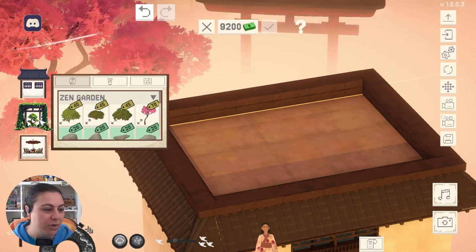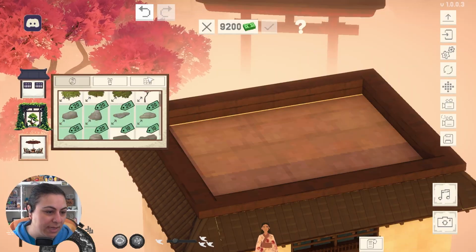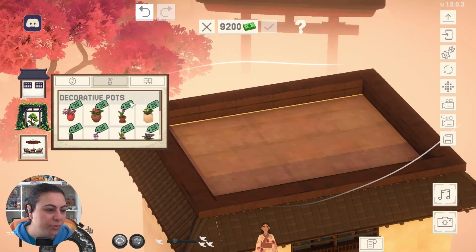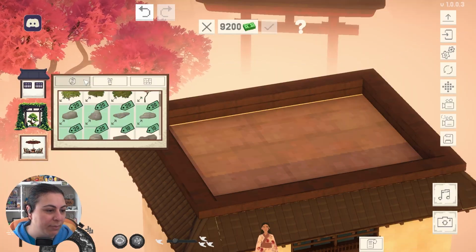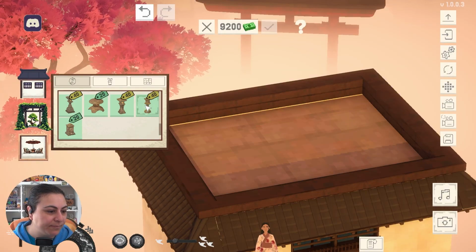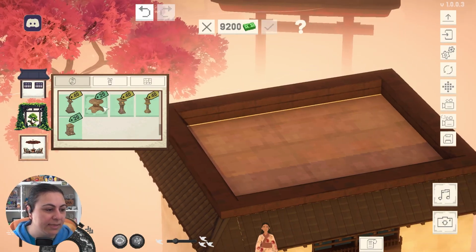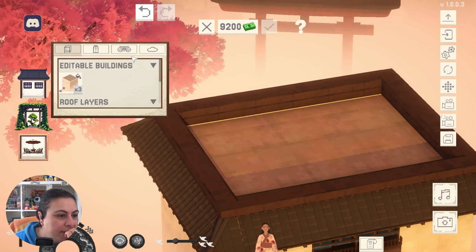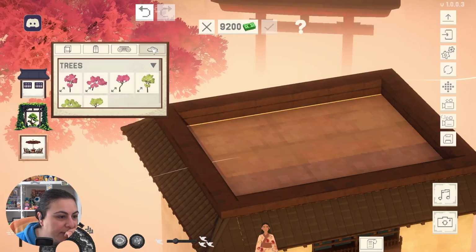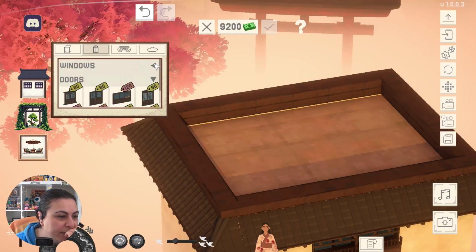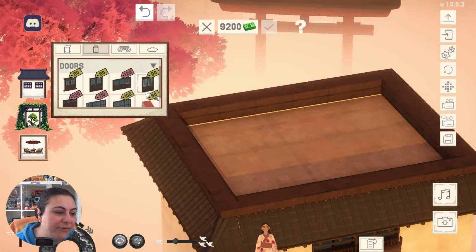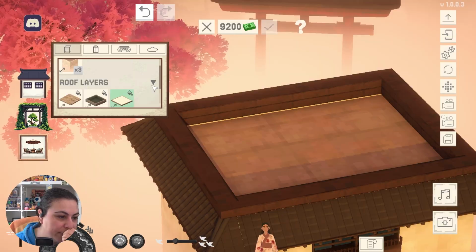So if I'm really going to do, you know what? If it's going to be a Zen garden, like proper Zen garden, I think I need a... Let's do... That's on the walls. They're decorative pots. Do we have... Like, I need... Not that specifically. No, not that. That's that. They're windows. Oh, we do have doors. All right, we do have doors. We do need to find a way to gain access into the building.